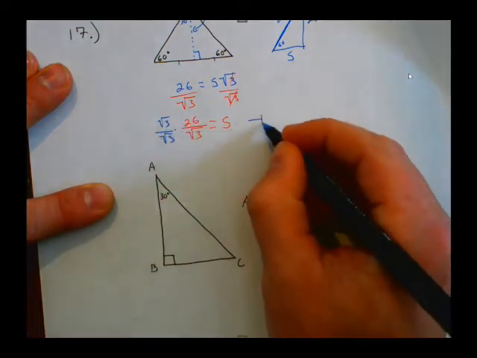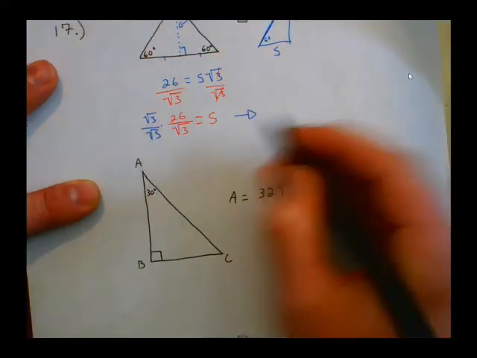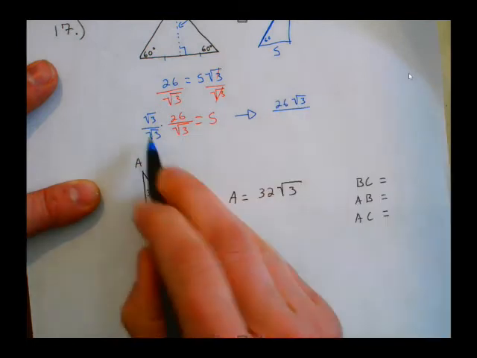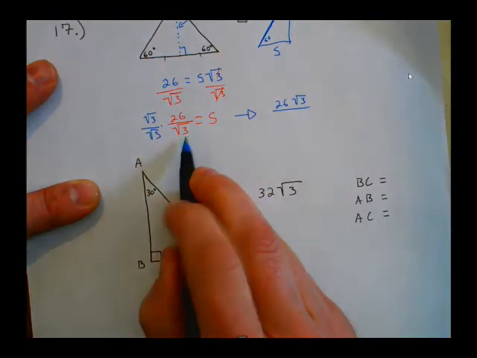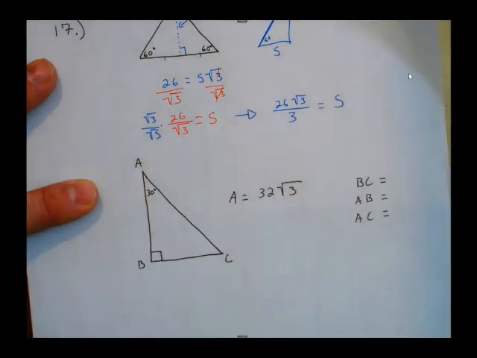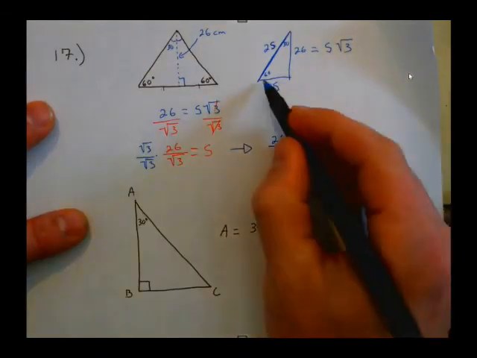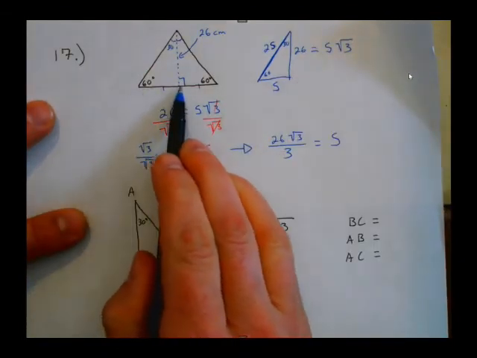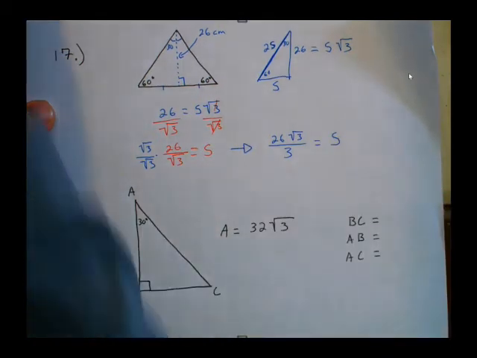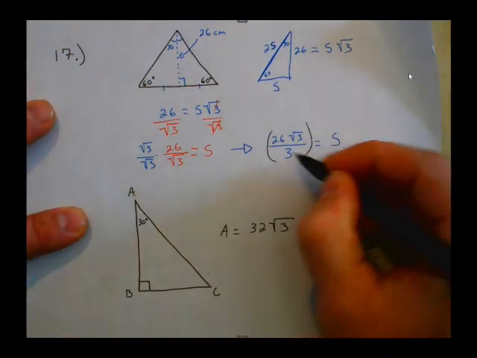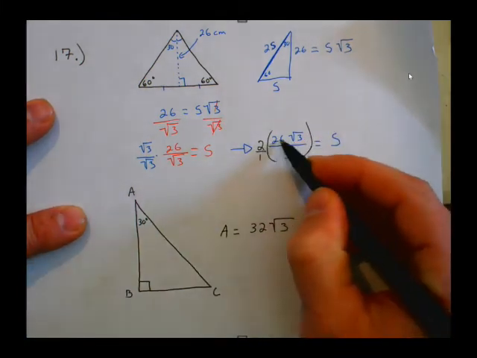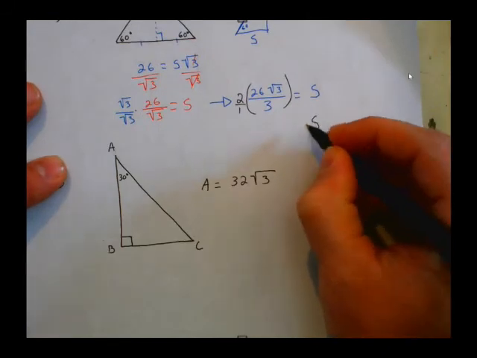And over here, that's going to give us 26 root 3 on the top over the square root of 3 times the square root of 3, which is the square root of 9, which is 3. So essentially, this is what S equals, okay? But remember, I don't want S because S is only this part right here. I want 2 S's, or I want double this. So if I want to double this, then we just take this and double it, or times it by 2. I'm just going to multiply, that's 2 over 1 times everything there.